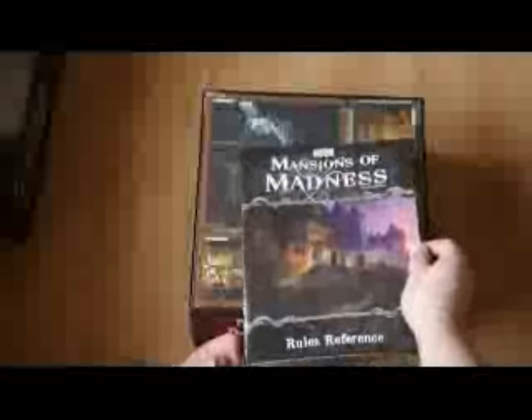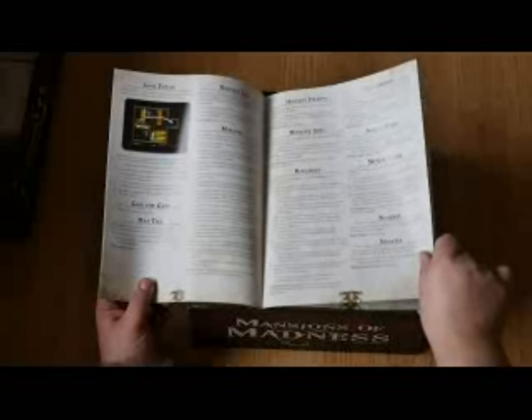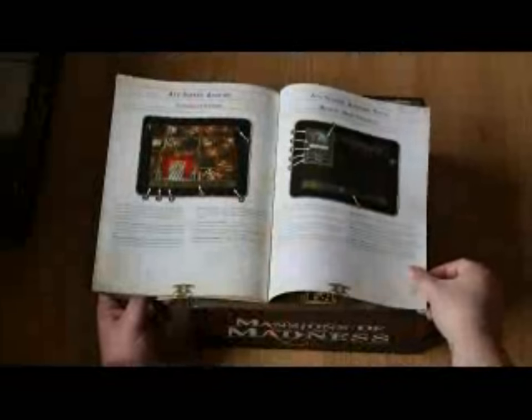Here we have the rules reference booklet, and this is a little thicker than the Learn to Play and much more like what I was afraid of with a big box game, and that is just wall-to-wall words. I've been advised to have a read through this by Uncle Fist and then get online, have a look at some YouTube Let's Play style videos to help to get to grips with things. There really is no way you can learn all of these rules, so I assume it's more to refer back to when unsure of something.